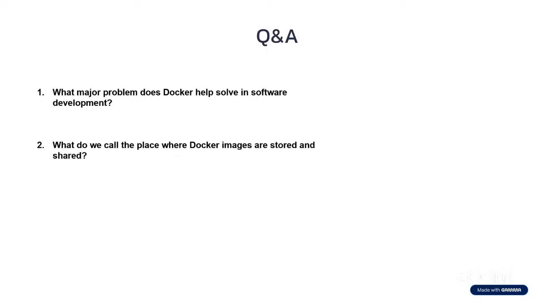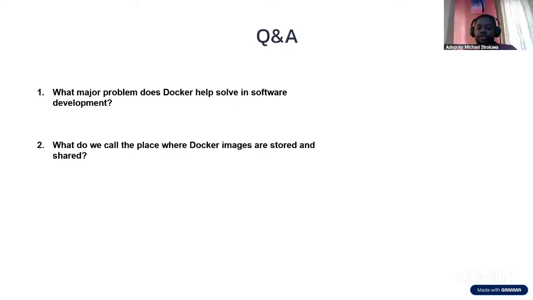So packing all those things together. For example, you mentioned that things might be working on my machine, doesn't work on another machine. So Docker helps to solve that issue, whereby you can put the code, the runtime, all the dependencies together into a container, ensuring that the app runs everywhere. And also when you have inconsistency in deployment, it helps to package everything in one, and it also helps to scale your environment. So I think those are some of the things that Docker helps to solve in software development, making it easy.